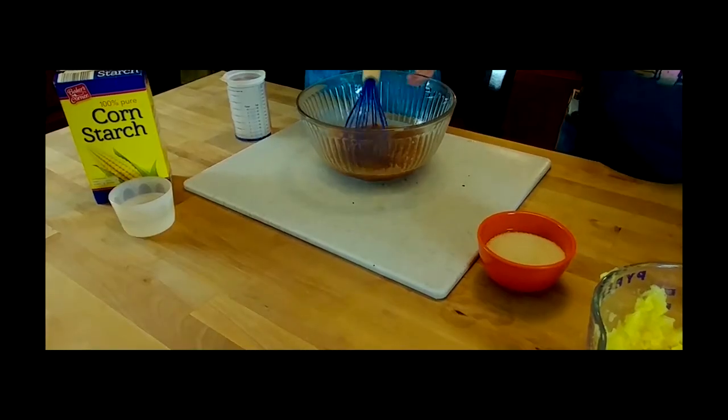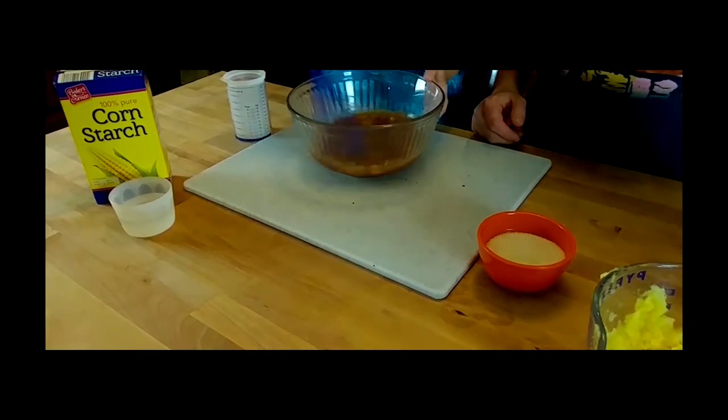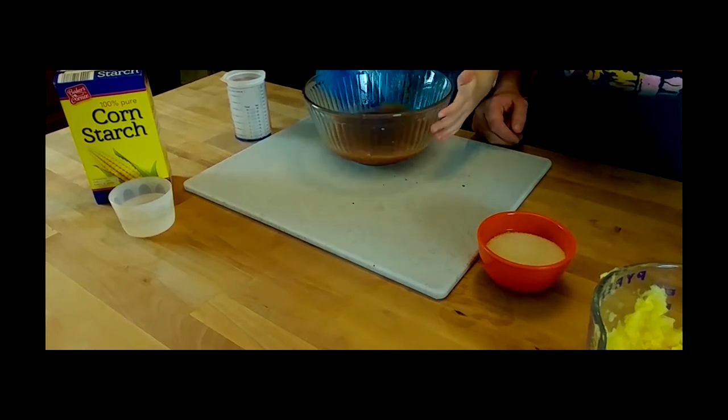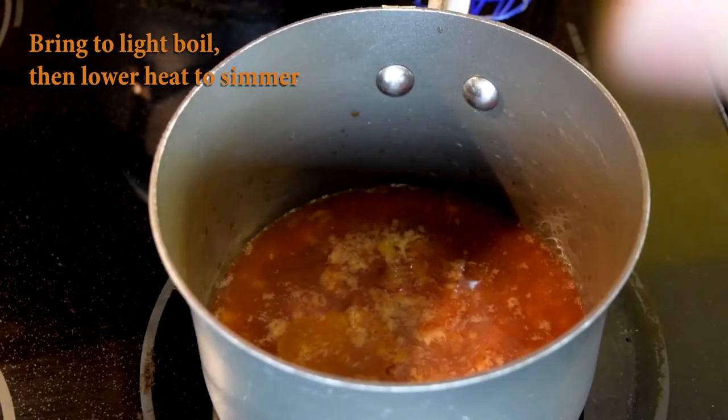Me twice. Go for it. Stir it up. Slow down. Don't go too fast. I like doing fast. Now we've got our sauce in the pot and we're gonna let that warm up.